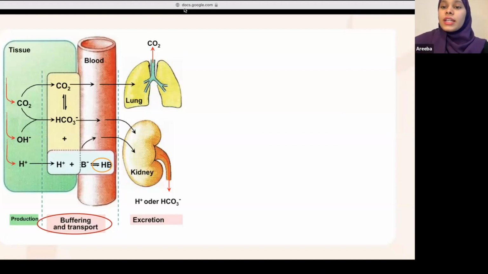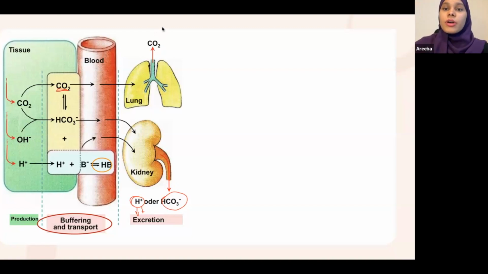So if you're hyperventilating, what's going to happen? You're going to end up decreasing the CO2 amount, right? If you decrease the CO2 amount, however, and you keep excreting these H pluses, what's going to happen? Eventually, you're going to have very little H plus in your blood. And that's going to affect your pH, and it's going to end up causing alkalosis. So if a hiker going on an ascent is hyperventilating, with a lot of CO2 being released, they're going to decrease the H plus excretion from the body so that they can maintain the pH. Okay.